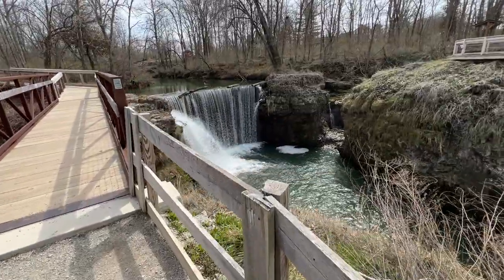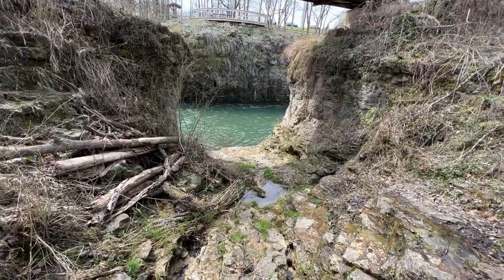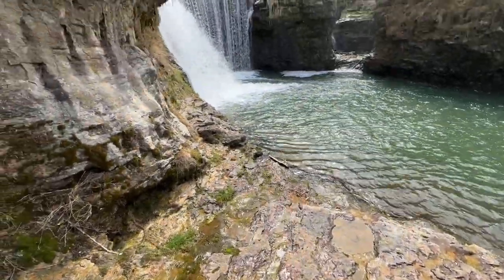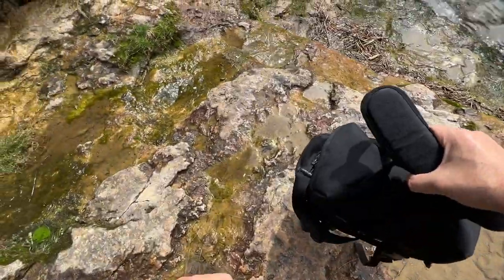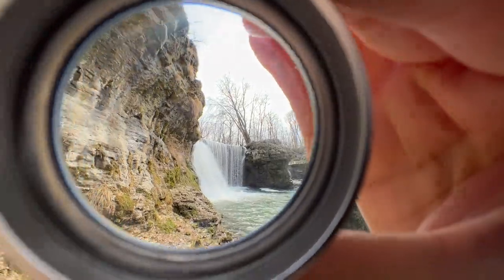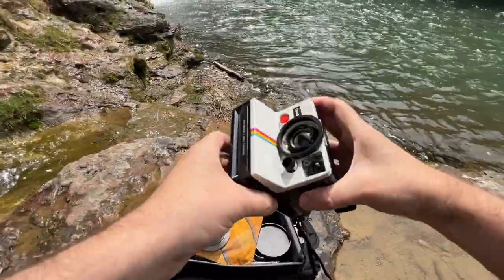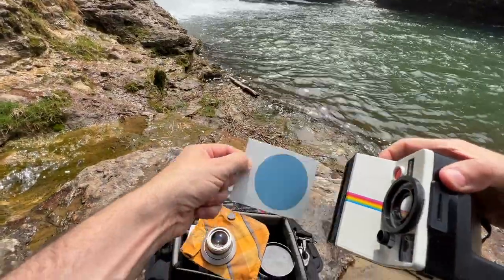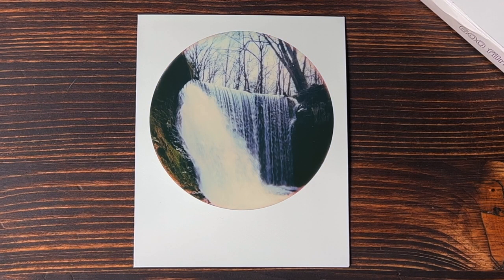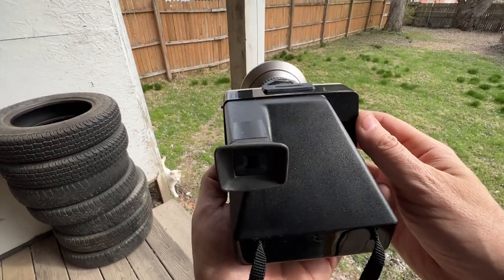I wore my off-road shoes today because we are going to be chasing some serious waterfalls. I'm going to go to the VIP viewing area down this little passageway, and let me tell you, when you see this view — this is the view of the waterfall that you want. That's the donut we're looking for. I just don't think the wide angle lens is going to do a good job here, so I'm going to use the standard lens. I left the exposure setting a little bright but it actually came out pretty good. Let's see what it looks like as a donut — that's a waterfall donut right there.